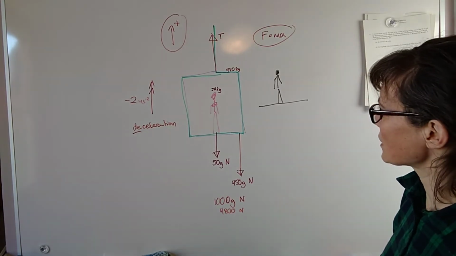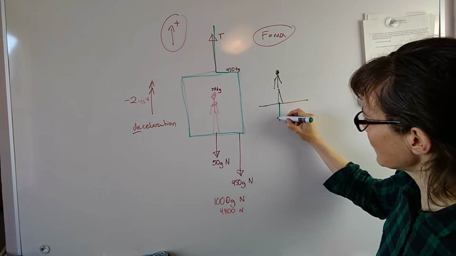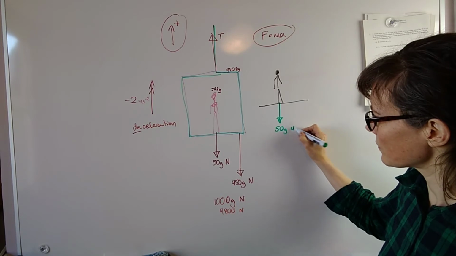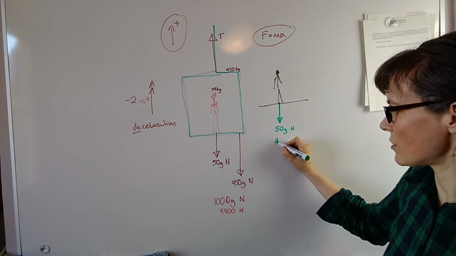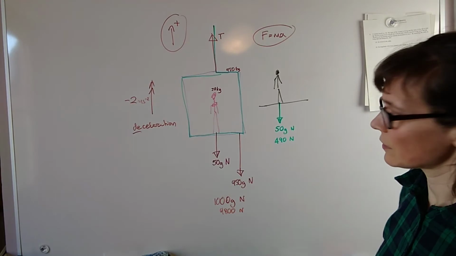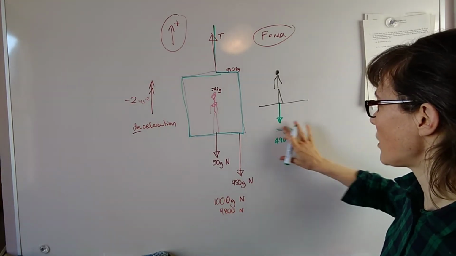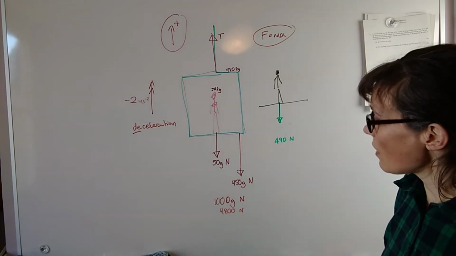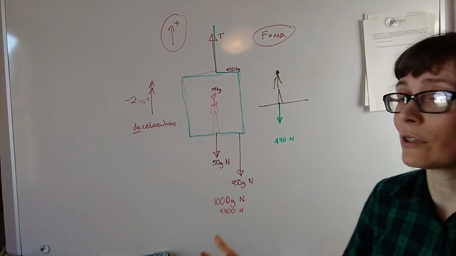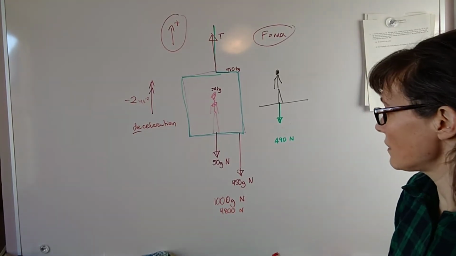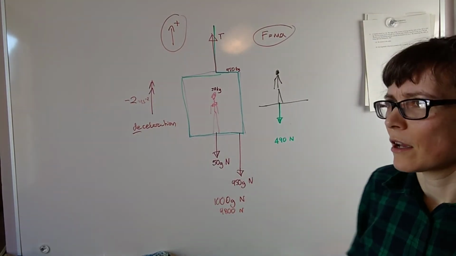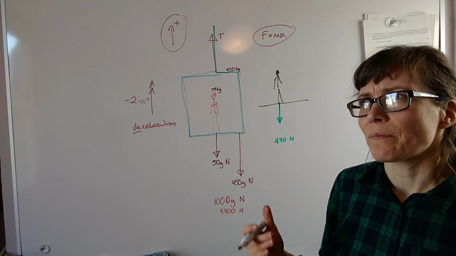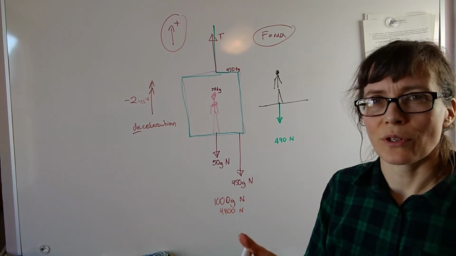So she's got a weight still of 50 newtons, which is actually 490 newtons. So you can change it up if it's nice numbers, like it is. So that's her weight. The only other force going on here, she's not leaning on the side, there's nothing extra going on. There's only one more force on here, and that is Newton's third law, which is about equal and opposite reactions. So the floor is exerting a force on her feet.